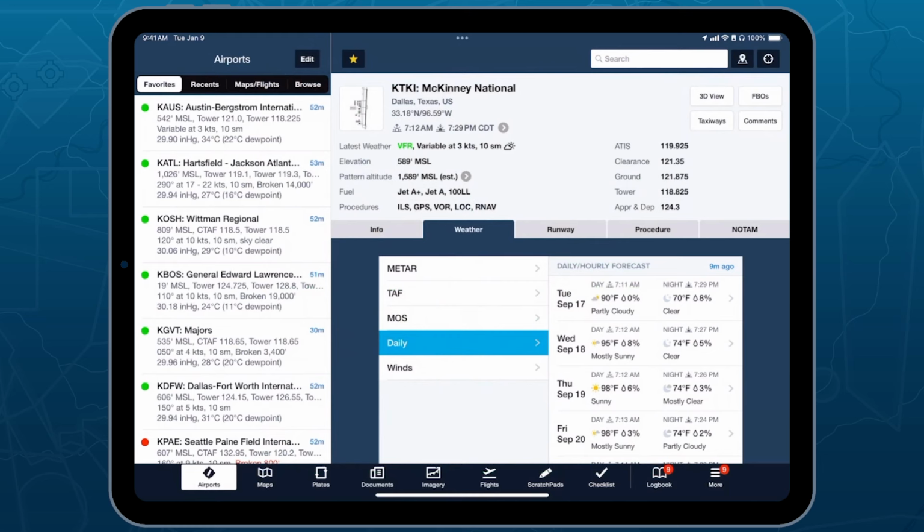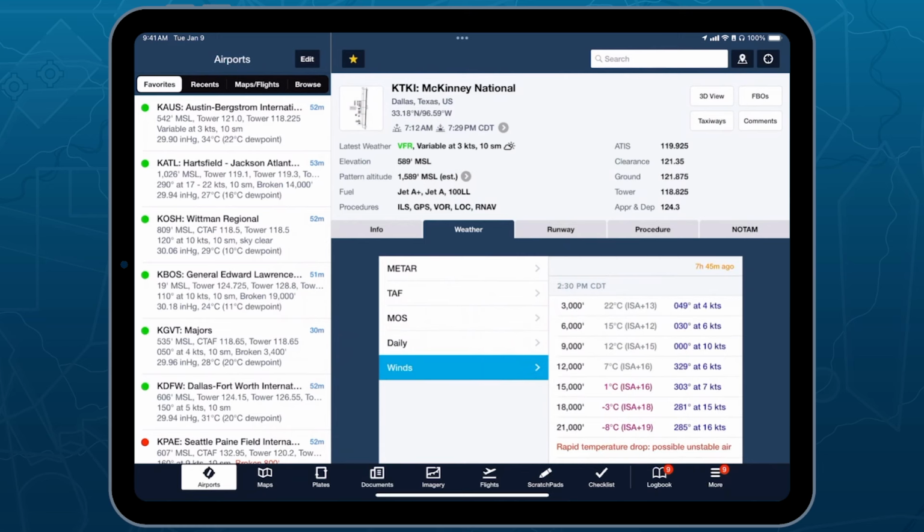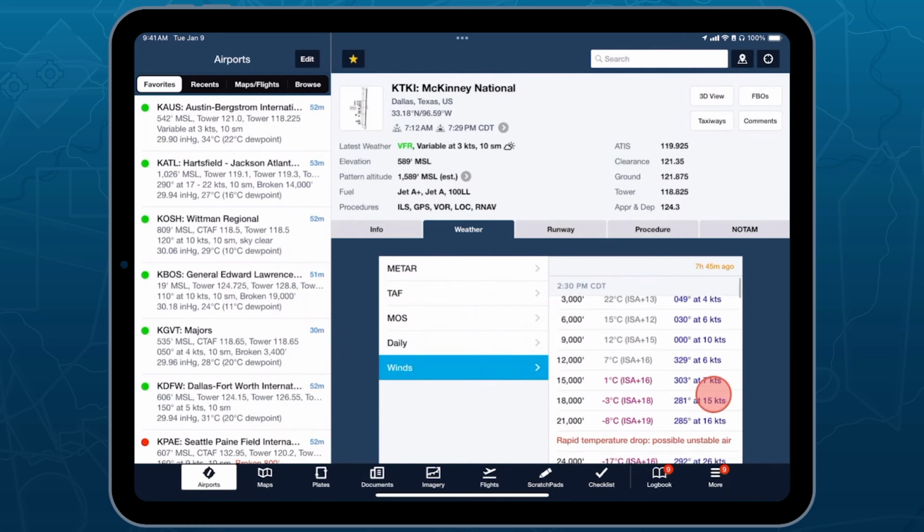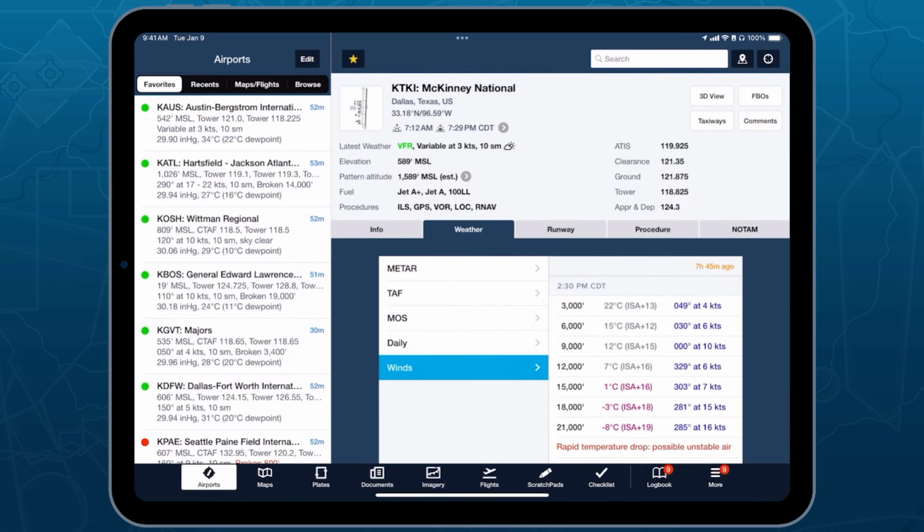Now this weather information will finish up here with winds. As of 2:30 today, forecasted nearly 8 hours ago, we get winds, speed and temperature information in 3,000 foot altitude increments.